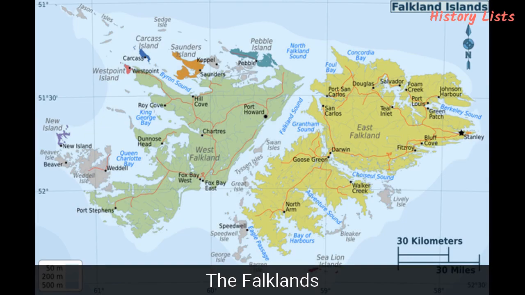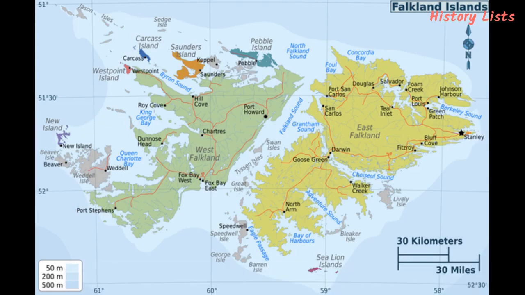Number 8. The Falklands. In 1982, there was a war between the UK and Argentina over the Falkland Islands. The conflict ended on June 14, 1982, when Argentina surrendered. The war increased Thatcher's popularity, but many claimed that she pushed the UK into a needless war that resulted in the loss of human life. Also, the Falklands War caused several members of the government to resign from their positions.